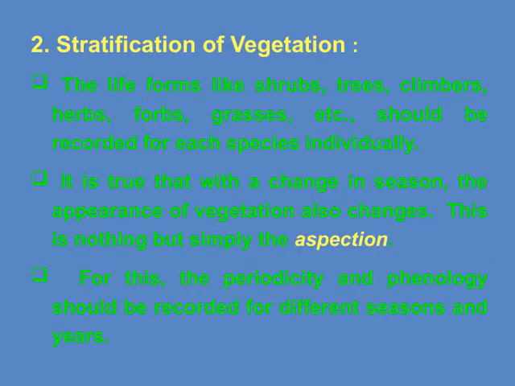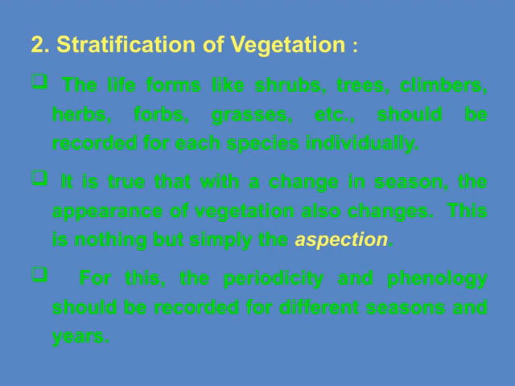Now, let's move on to the stratification of vegetation. It's important to record the life forms of each species individually, including shrubs, trees, climbers, herbs, forbs, grasses, and others. This detailed recording helps us understand the composition of the vegetation more accurately. You might notice that with the changing seasons, the appearance of vegetation also changes.